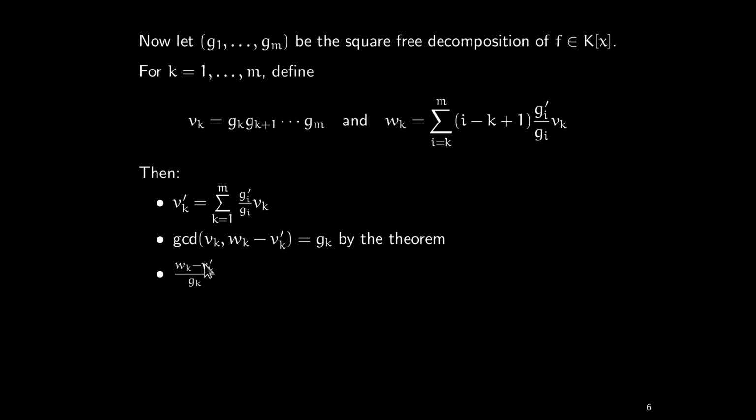So okay, to get the w, I use this formula here: wk minus vk prime, divided by gk. We just saw that the gk is a factor of this, so I can divide this and still get a polynomial. And let's see what polynomial this is. Yeah, well, it's exactly this here. There is the minus vk prime that subtracts from this term here. So this one comes from here, and this one comes from here, and here I have this factor divided by this one. This comes from here.